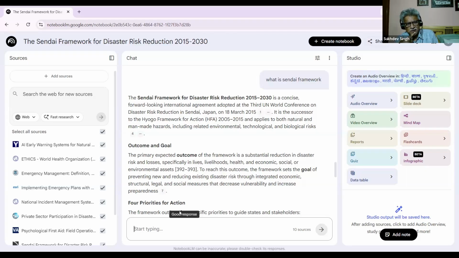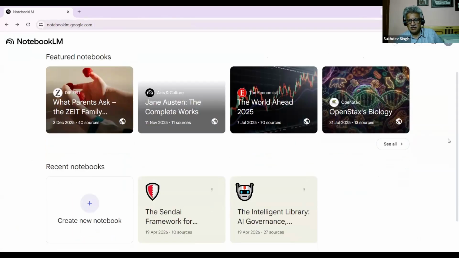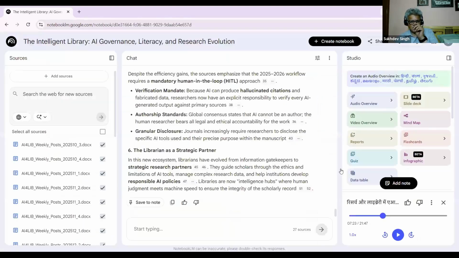Here also you can do it. But if you are going that deep, it is better to have your local LLM, or you can create a local RAG if you are so into it. But for normal researchers, they can have their collection like we have now, and in just front of you, we have created a beautiful resource for our AI4LIB things, and we can do other things like this one.